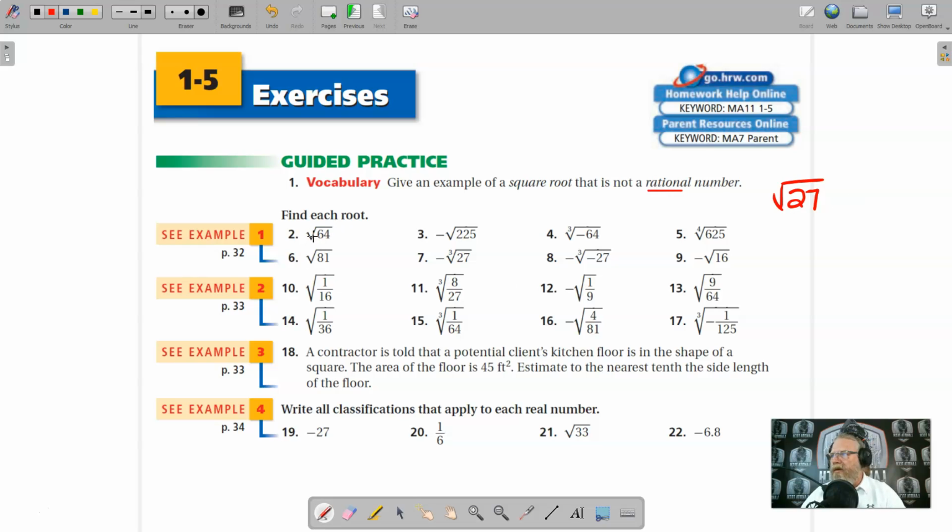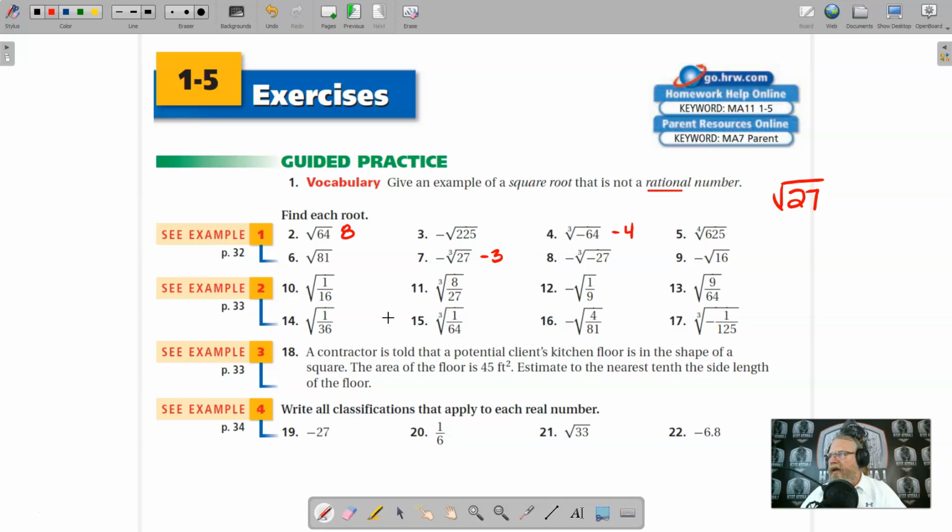Find each square root. What is the square root of 64? What number times itself equals 64? That number is 8. Cube root of negative 27, so we know it's going to be negative because of the sign on the outside, and 3 would be it, right? 3 times 3 is 9, times 3 is 27, so the cube root of negative 27 is negative 3. And then for the cube root of negative 64, we know this number is going to be negative, and I believe it is 4. 4 times 4 is 16, 16 times 4 is 64, so that number is negative 4.